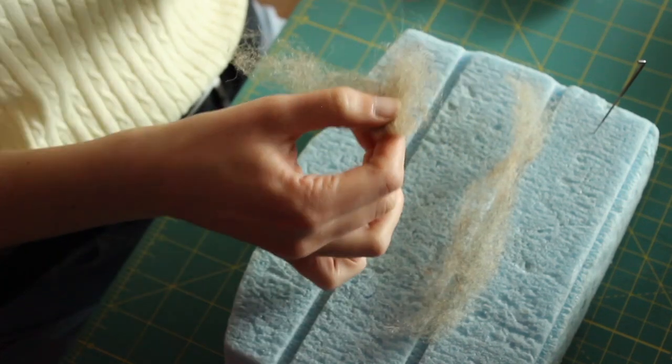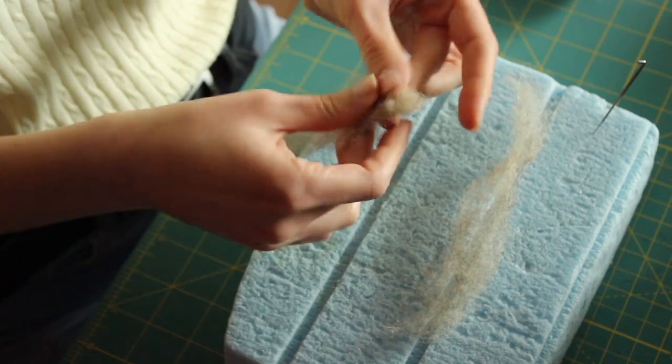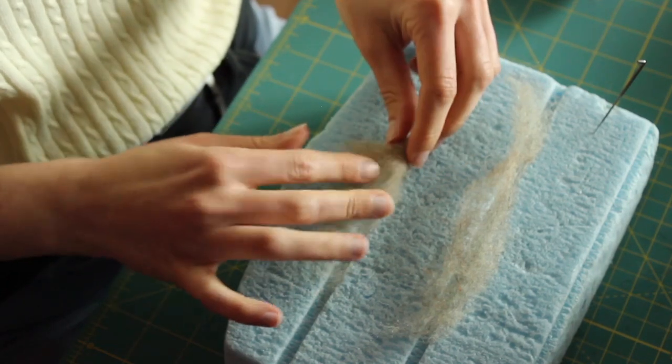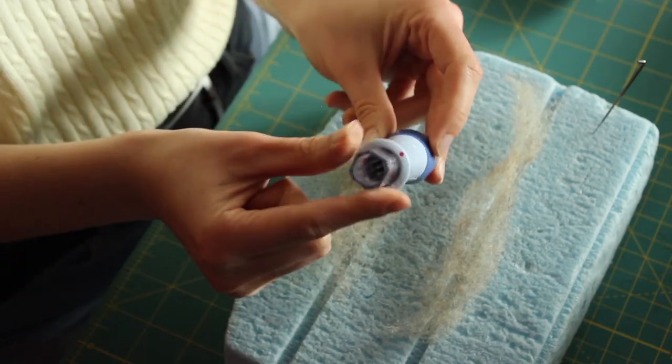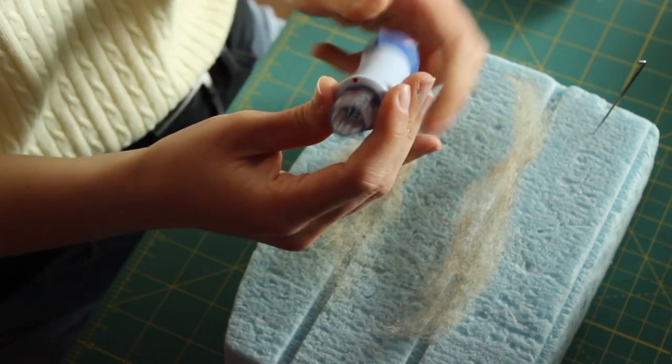To build up the upper thighs even more, I created two triangles with the punch tool with a fringe at the end so it's easier to blend to the rest of the body.